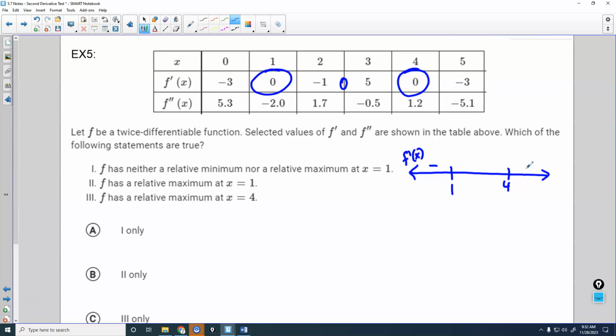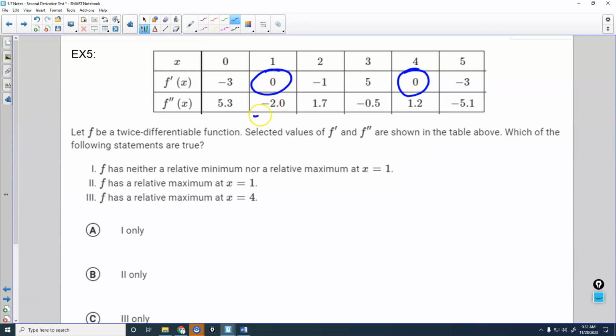Some of the questions that we've seen like this, they'll tell you, we've given you all the critical points, we've given you everywhere that the derivative equals 0. They definitely did not here because we can't go from negative 1 to 5 without crossing 0. So the first derivative test is useless on this one. It does not help us. So we have to use the second derivative test.